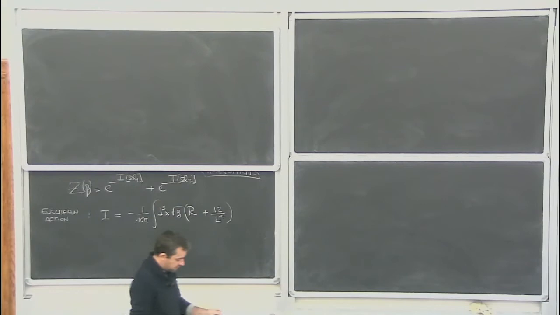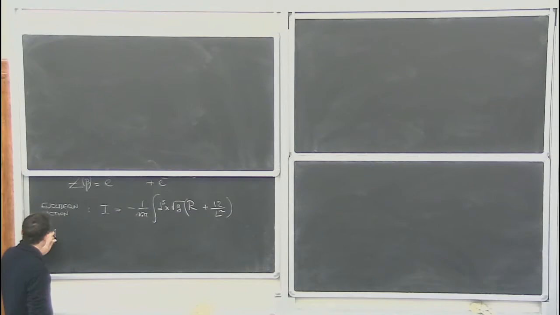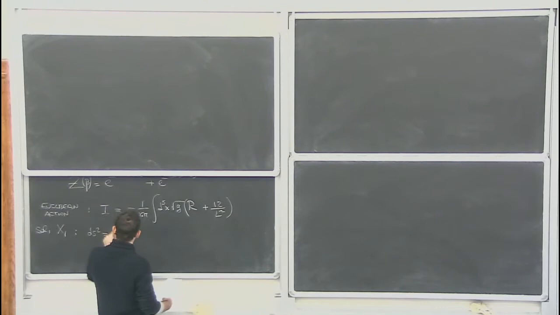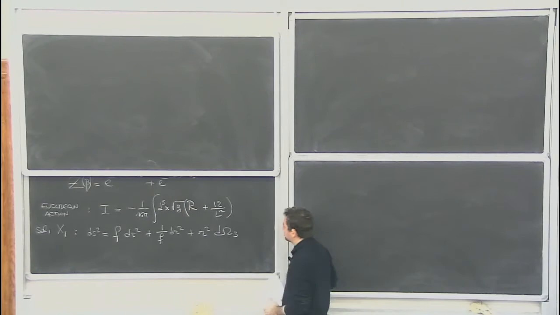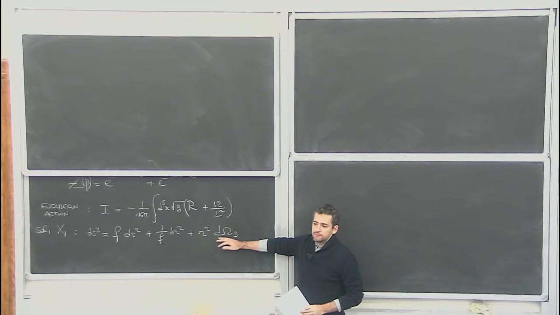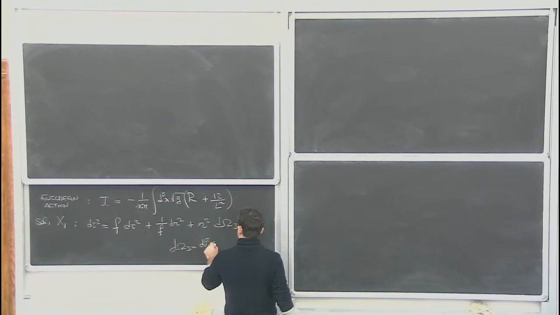So there are two possible solutions that we may want to consider. One is AdS, so let's write the metric. Solution one, that I call X1, is just the metric of AdS space in Euclidean signature, so we have the Euclidean time tau. By d omega 3 here, I mean the metric on the three-sphere, the unit metric on the three-sphere. If you want, I can also write what it is. It is d omega 3, there is d theta squared plus sin squared theta d phi squared. So this is the metric on the sphere.